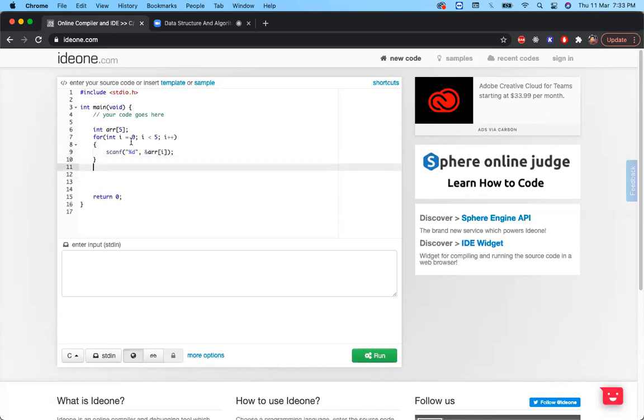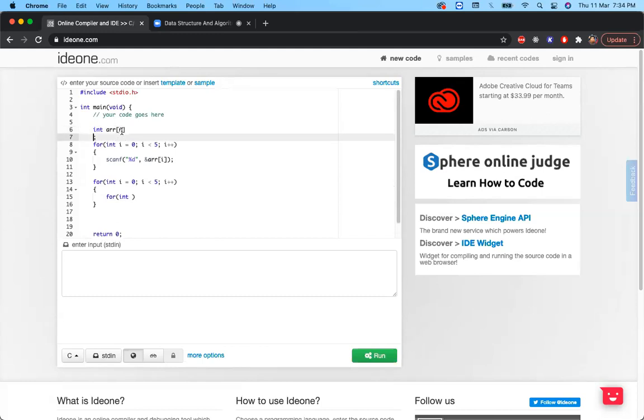Now I'll perform the bubble sort pseudocode. We'll write 5 here because we are doing this for a size 5 array. If you want, we can do it for n size array and also take this n as input from the programmer.